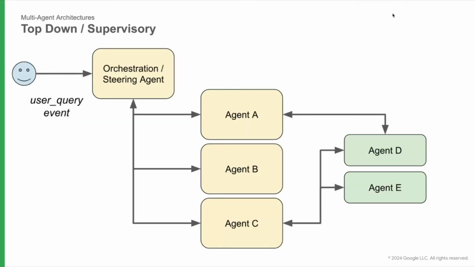Now, the other type of architecture that we see is a top-down or a supervisory architecture. So essentially what this does is it uses an orchestration or a steering agent at the top level to facilitate those interactions. So instead of a messaging queue, every message comes into some top-level agent. You can think of it like a switchboard operator. So, hey, I want to book some flights. That orchestration agent looks at that and says, oh, okay, I need to go to agent A, which is my flight booking agent. And then it might return back. Or maybe after the flight is booked, it might go to agent D, and agent D might pass over to C. And all of these agents can be interconnected in a myriad of ways.